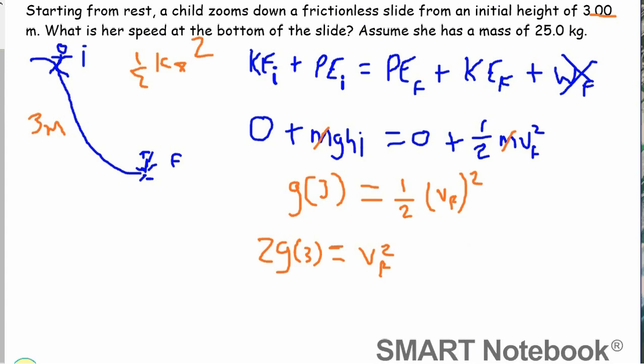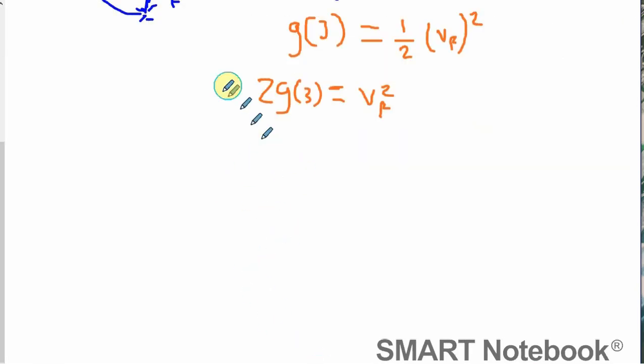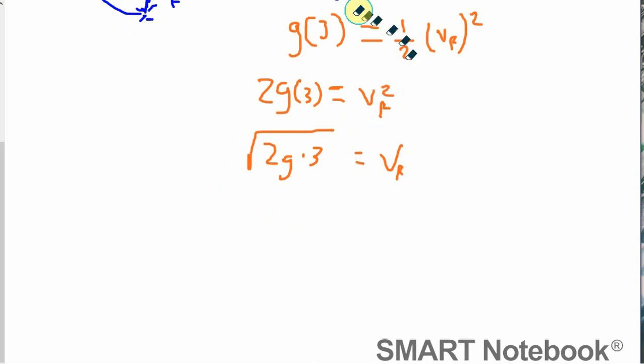And I'm going to scroll this down a little bit here so we got a little bit more space. I'm going to extend. All right, so we got to take the square root. And so we're going to take the square root of 2 times G times 3. And I like how that connected it because of course it did. Why wouldn't we want to connect it? I don't know why it has to just not obey my commands, but it doesn't. So I took the square root, and this is equal to VF, your final velocity. So there, an equal sign.